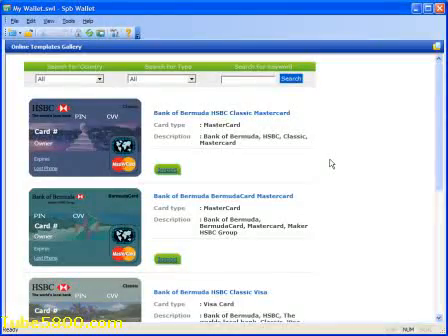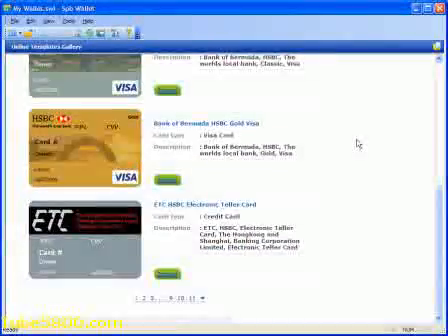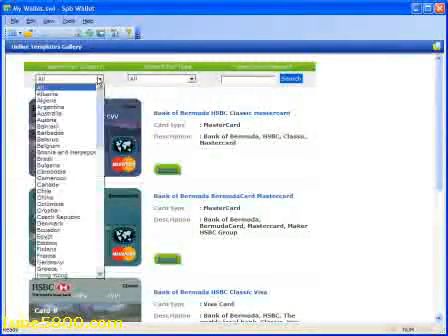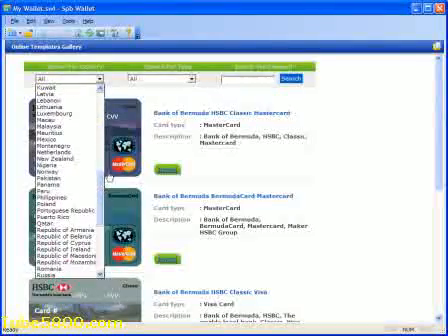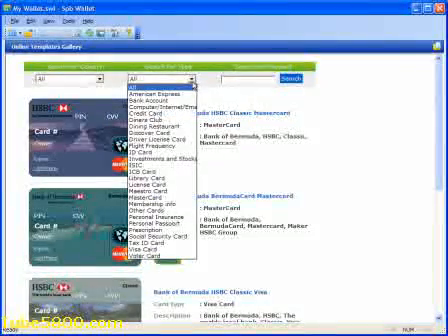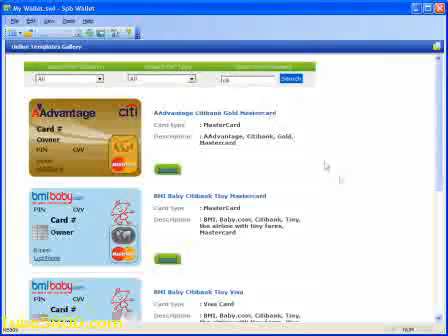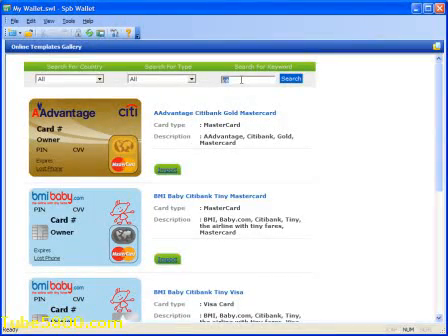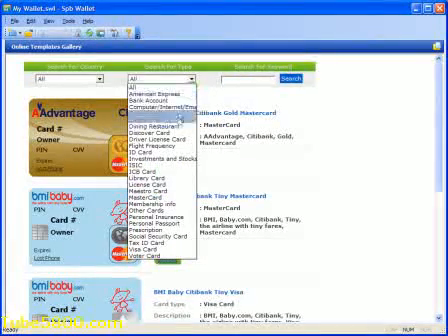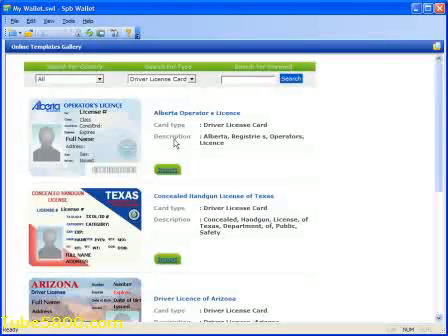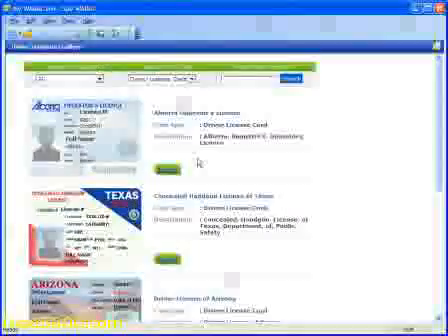The cards that you create are based on specific templates. Those templates are what actually make your card look like real cards, documents, and so on. And a template gallery is a universal collection of templates that has accumulated over 7,000 templates of all types. So whether it's your favorite bank card or your country's driver's license, everything could be found here. And if not, you can order it on our website free of charge.